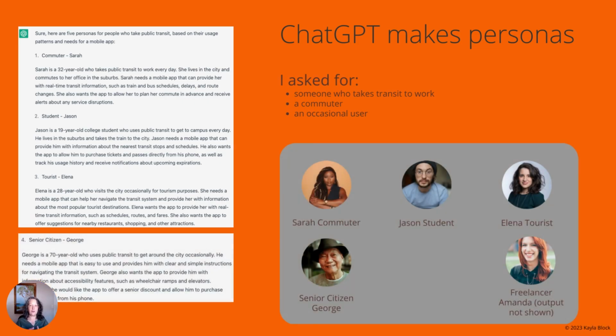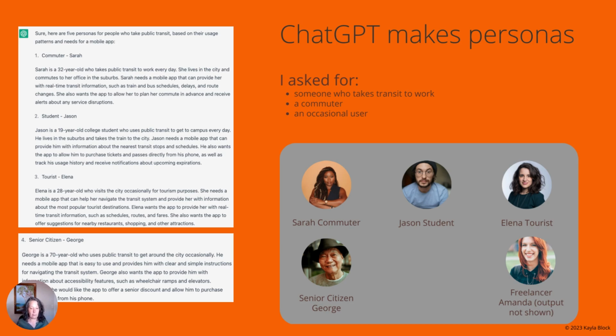So remember, I asked for someone who takes transit to work, a commuter, and an occasional user, and I asked for 5 personas. And it brought back Sarah, who takes transit every day to get to work, Jason, who is a student who takes it into the campus every day. It made up a really interesting persona, Elena, who's a tourist.